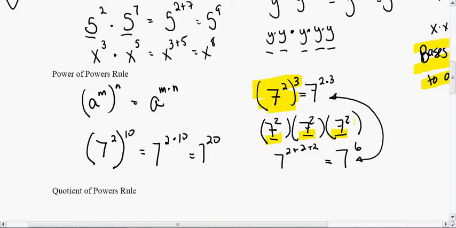So let's just do one example on page 91. Maybe we'll do number 12. That looks kind of nasty, right? We've got a negative exponent and we've got fractions involved, but you're going to see that it's really the same rule that we've been doing all along.